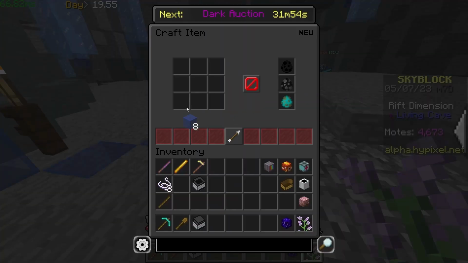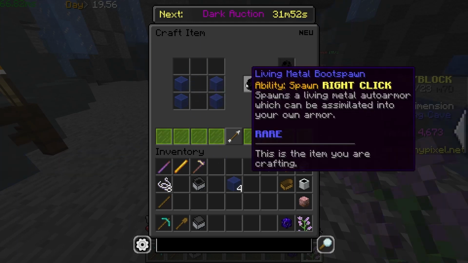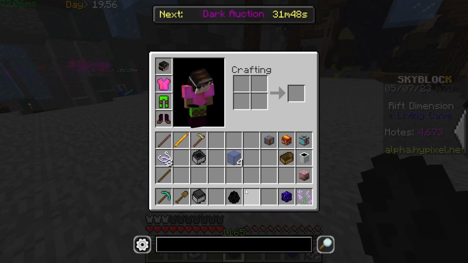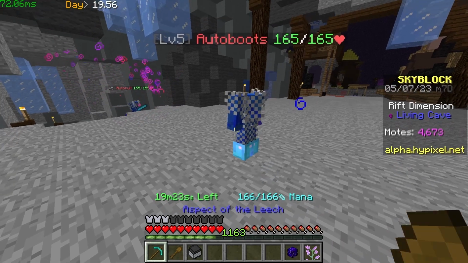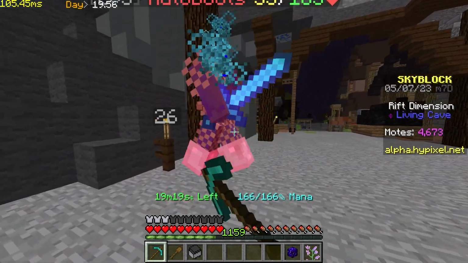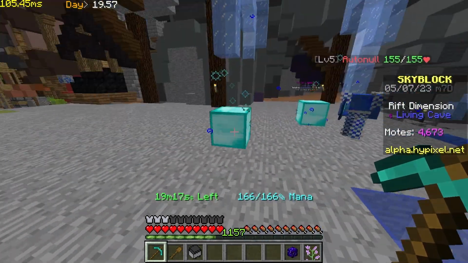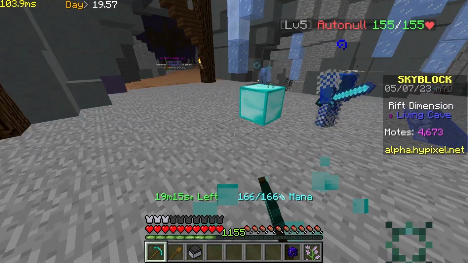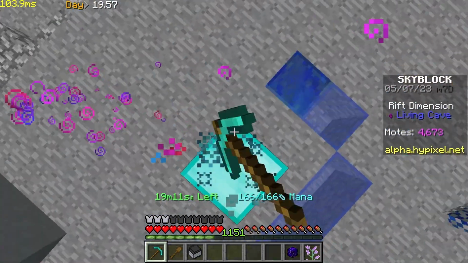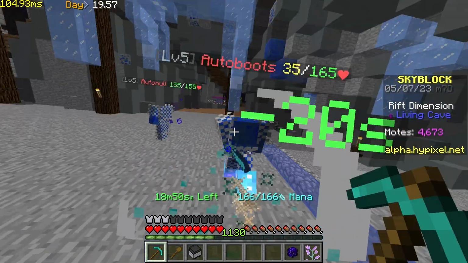And once you do that, you get living metal. Like, you want to craft this how you craft armor, and then you can spawn the armor in. And once you kill it, or sometimes they'll have certain abilities that make them summon diamond blocks, and you just have to mine those.